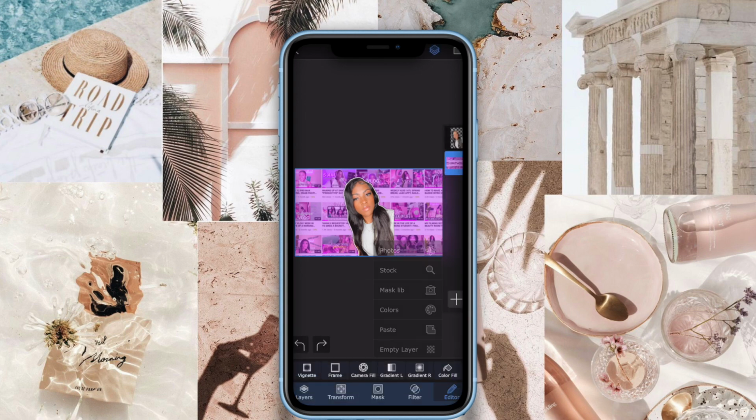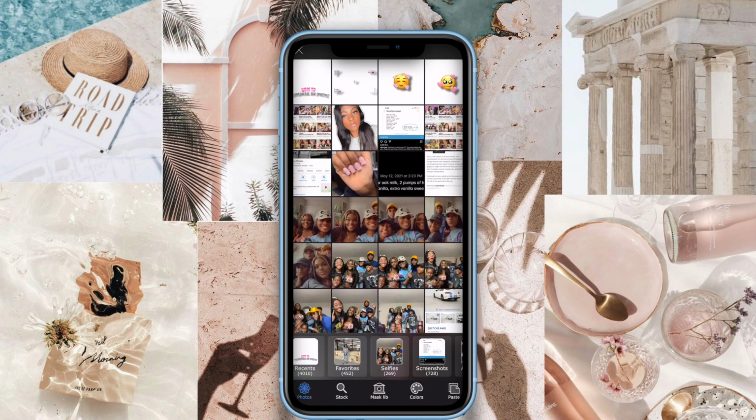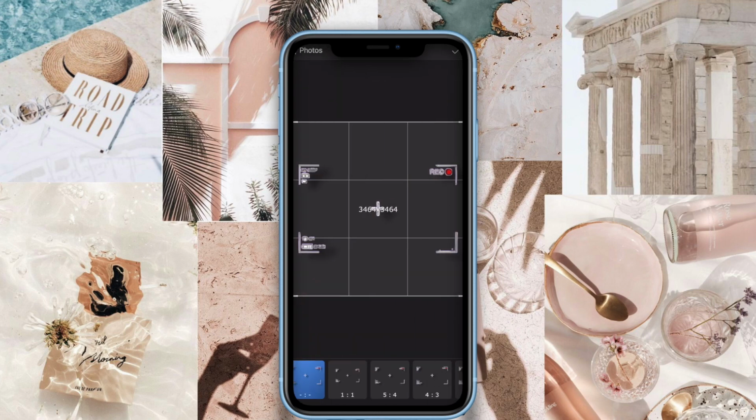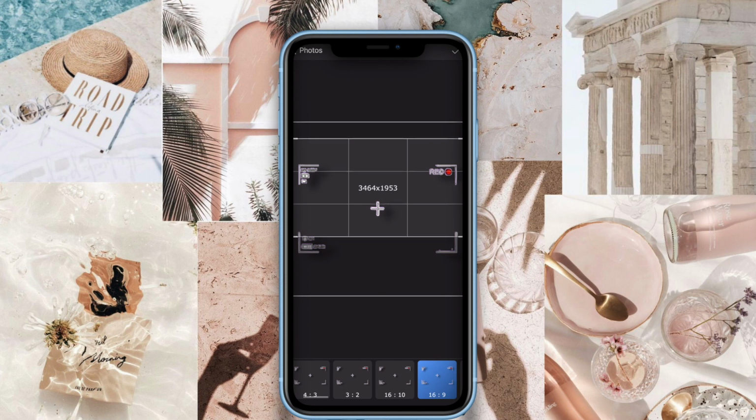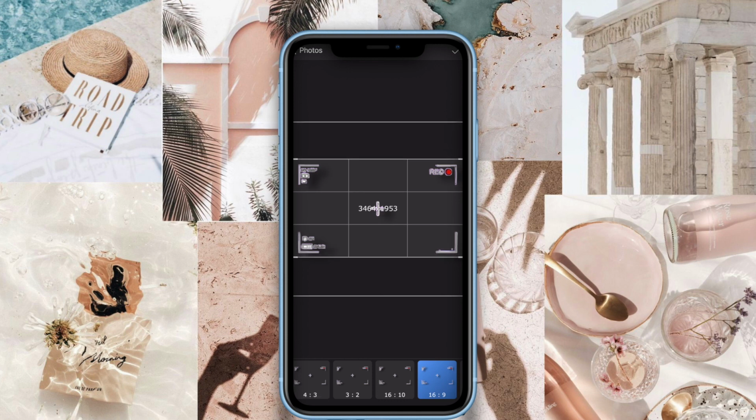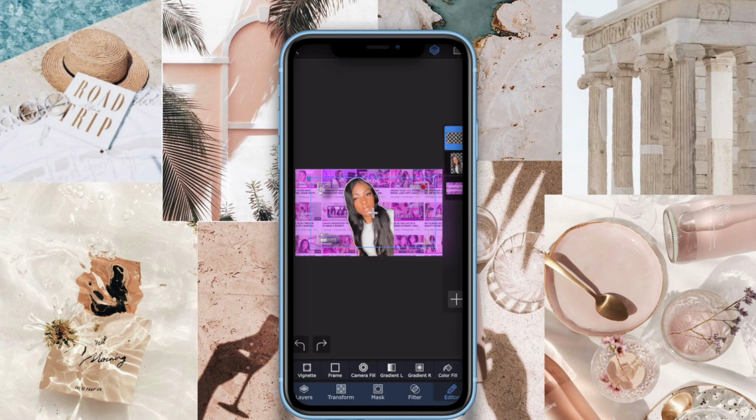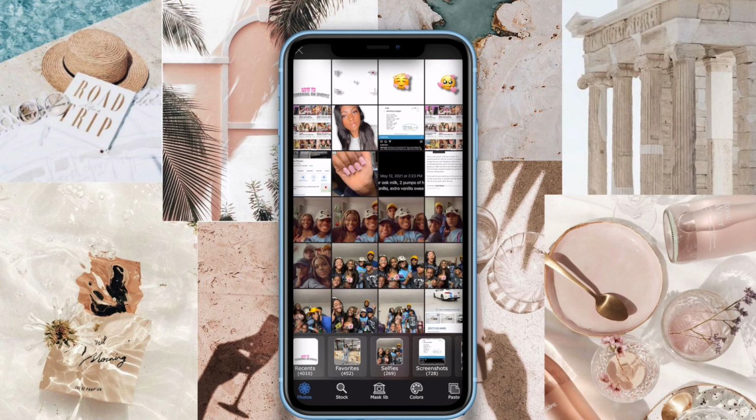And then we're going to be adding in everything else to our backgrounds. This is where you get to play around and make it your own, which is my favorite part of doing thumbnails. I'm making sure this is 16:9. Make sure all your dimensions are 16:9 as far as your background for your thumbnails, because you want to make sure that it can fit. So I just moved that down to make it go to the background, and I'm going to go ahead and add some other things that I have in my thumbnail folder.